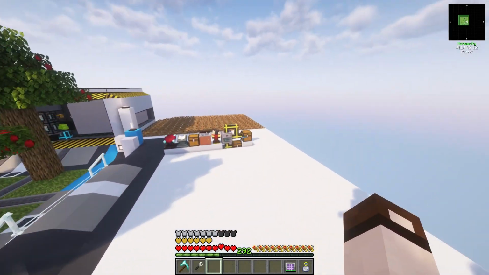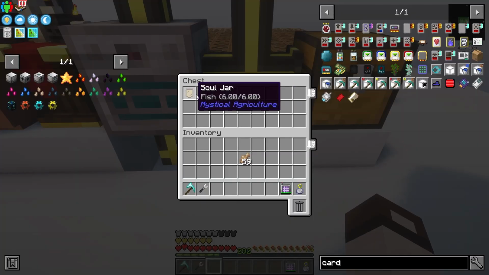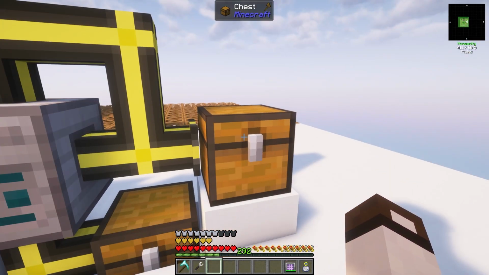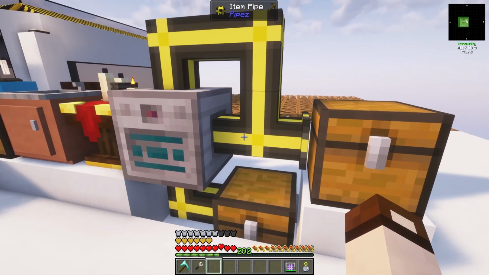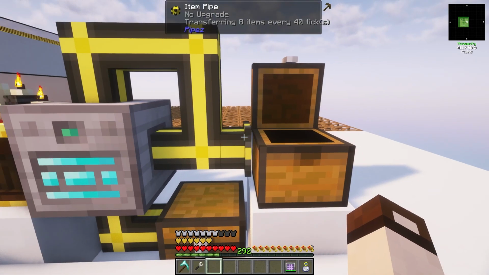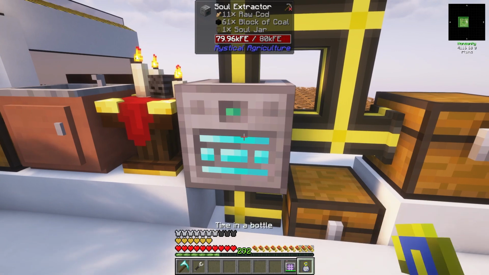So let's run over here. And I made 3 already. I added this bit of pipe in a chest. So now this outputs, because this thing is sided. I think the jars go in the side, the fish go in the top, and the output comes out the bottom. So if I put the jar in, and it needs 12 fish to fill a jar, they go into their proper slots. It fills up, and hey, we've got that.